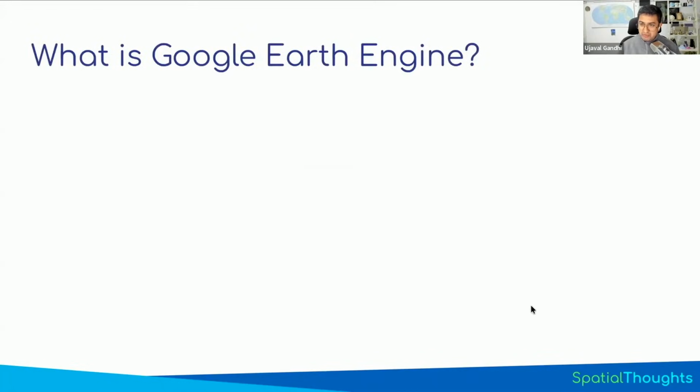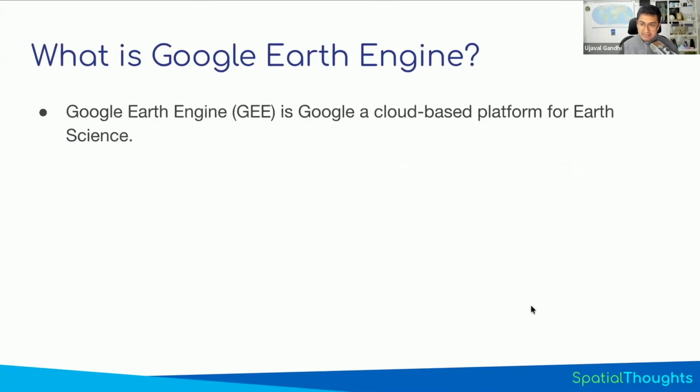Let's start with a brief overview of what is Earth Engine. Earth Engine is a cloud-based system that Google developed almost 10 years ago to make it easy to process satellite data. The reason they developed this was it was too hard to download and process all the data locally. So they got all the commonly used Earth observation data sets, put them in live storage so you can easily access without you first downloading it or processing it. So they made it available as analysis-ready data.